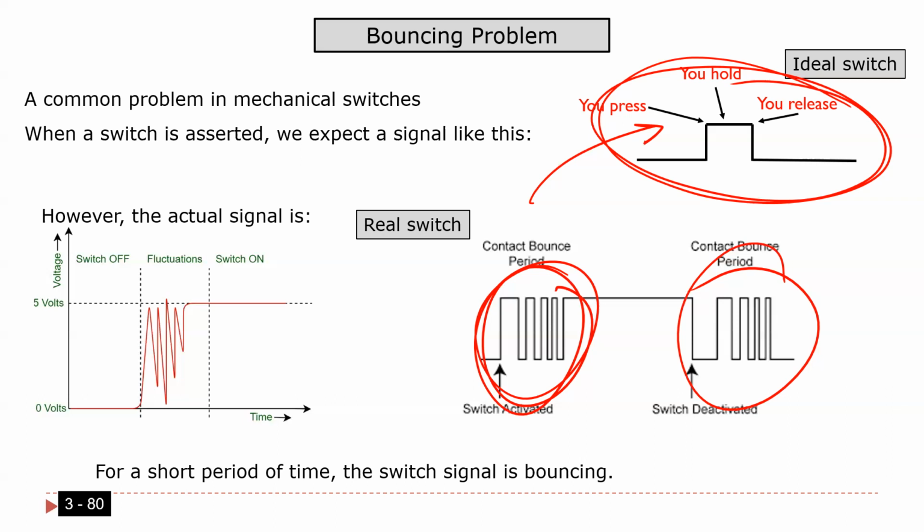You might not even observe it because it's just 10 milliseconds. Imagine 10 milliseconds, a very short period of time, right? Because this is the nature of springs or something mechanical, okay? So what happens, as you see here, and also here, same here. You are going to have some bounce in this way, okay? It's not going to be this way, it's going to be something like that. Okay, guys? So this is something natural, something normal in any mechanical switch, okay?